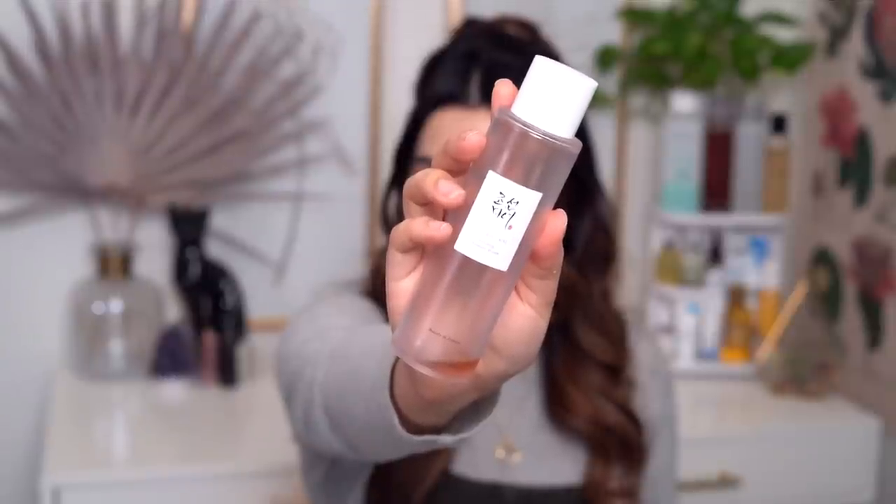Next is the Purito Derma HA3 Liquid, a newer release from Purito from mid-2021. This is the type of toner you could layer onto your skin a million times without it building up in thickness or weight — it's just so watery with no body or viscosity at all. Compared to the Purito Centella Unscented Toner, which has a slight gel feel and more thickness, this one is strictly hydrating. If that's what you're looking for, this is a great option.